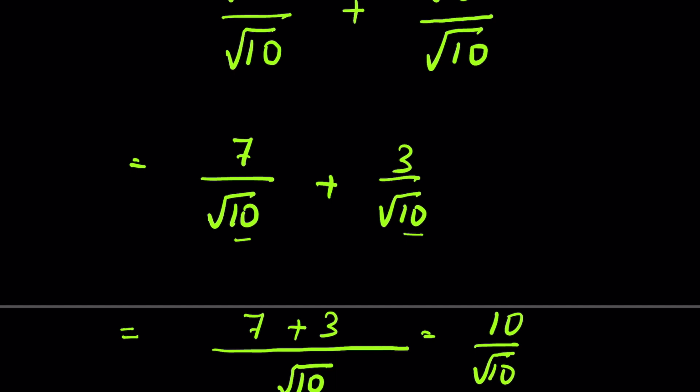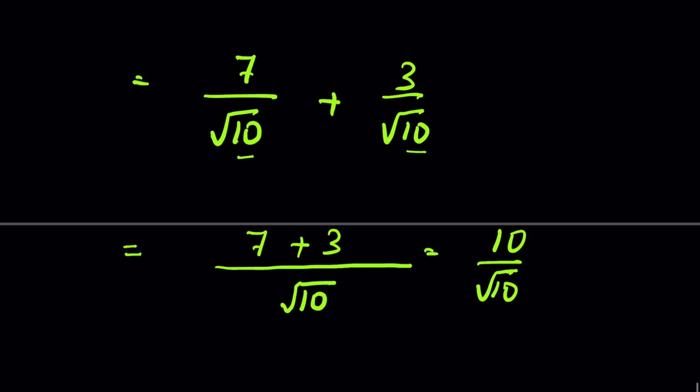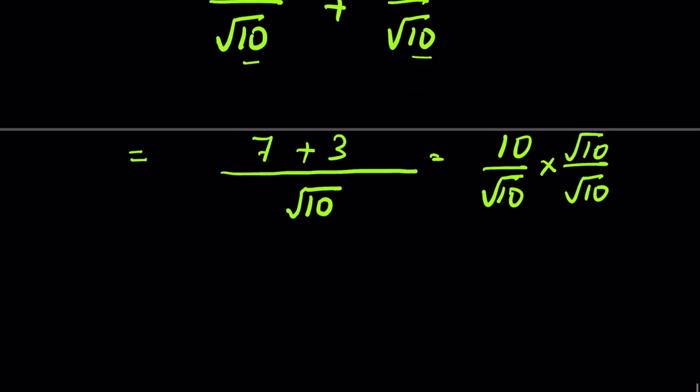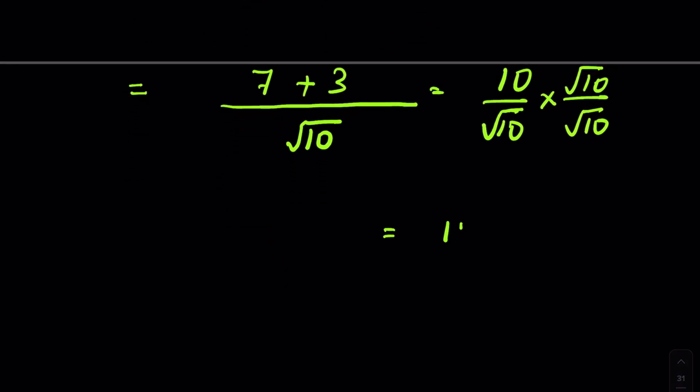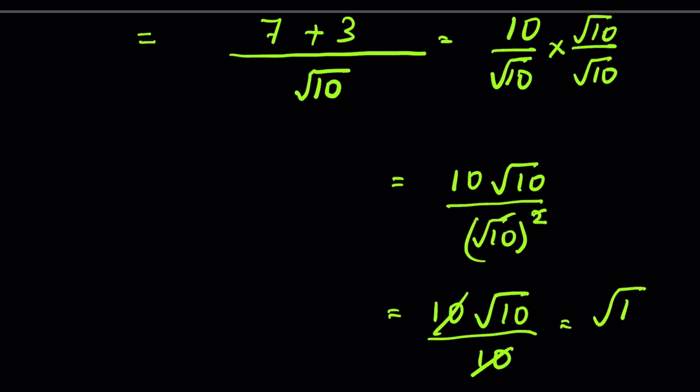Now since in the denominator we cannot have a radical for it to be a real number, we rationalize the denominator by multiplying and dividing it by the denominator. So this becomes 10 times square root of 10 upon square root of 10 square. Now remove the square root with the square, so this is 10 times square root of 10 upon 10. Now 10 and 10 get cancelled, so answer is square root of 10. So this is one method.